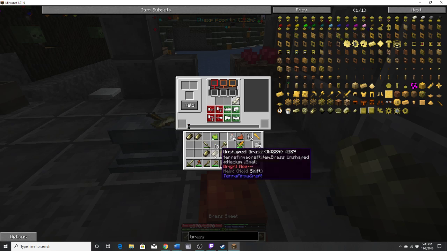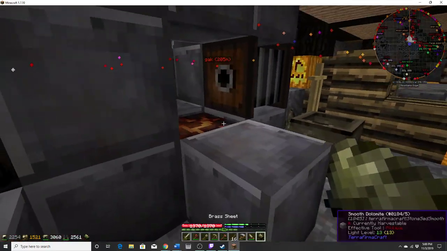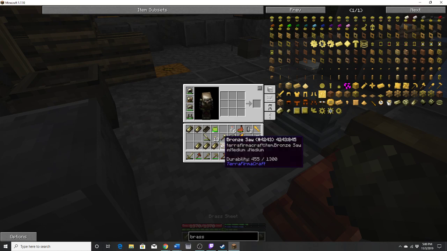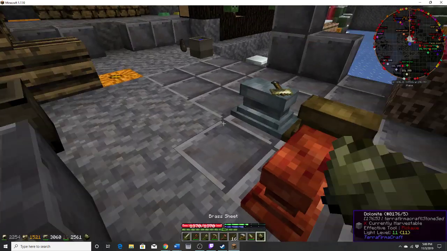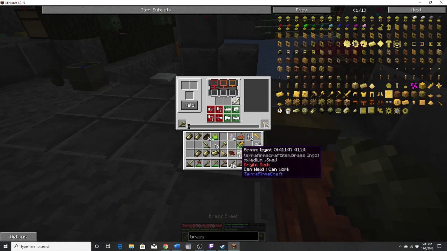1, 2, 3, 4, 5. Should be another one somewhere. Oh, it must have gone into the inventory. Okay. So we'll pop this out and pop that out and pop these together. Weld. Oh, this one, sorry. Make it into a sheet quick.